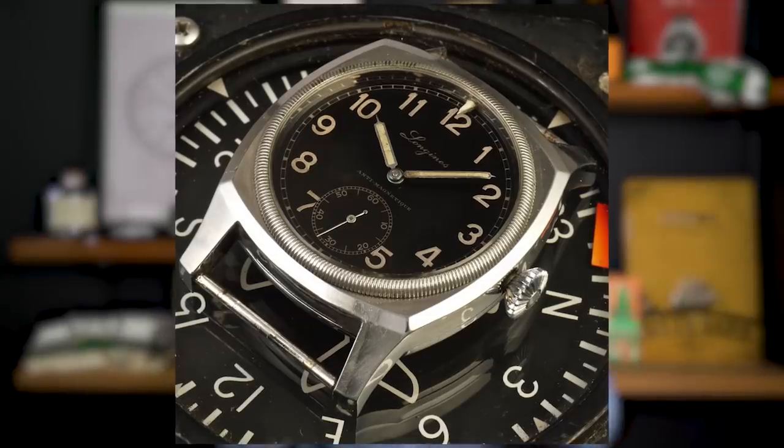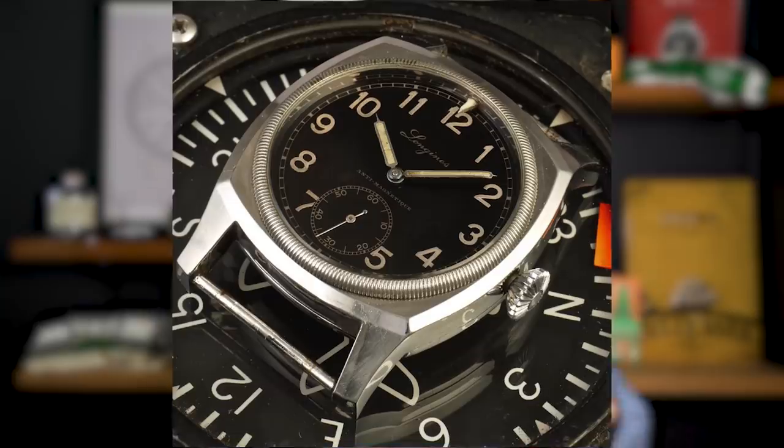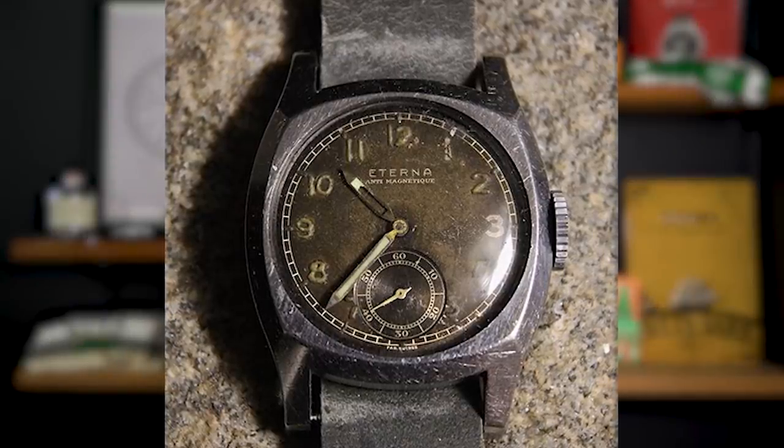Number three: the Magitek. One watch commissioned by the Czech Air Force in the 1930s by three companies — Longines, Eterna, and La Mania. These watches have an incredibly distinctive design and, like most of these military watches, are much larger than typical vintage watches. These cases, in this cushioned square shape, wear extremely well, certainly on the big side. An Eterna Magitek was actually one of the first watches we ever listed in the Theo and Harris Watch Shop way back. Most can be found under $5,000 — the price varies with condition — even around the threes sometimes. Incredible value. We're talking about watches that are at this point 90 years old, watches with provenance that are interesting and unique.